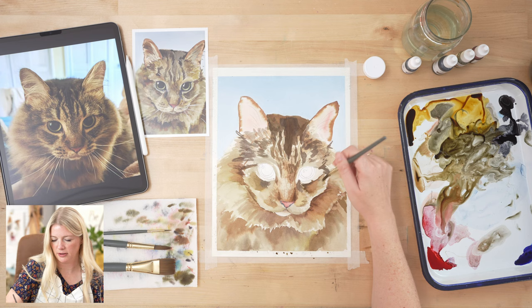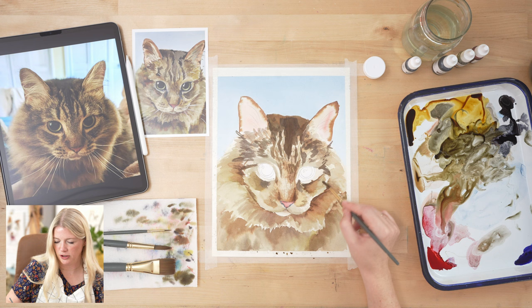And if you're trying to blend out and you're just not getting any color to move, then you can pick up some color from your palette. That's not a big deal at all.